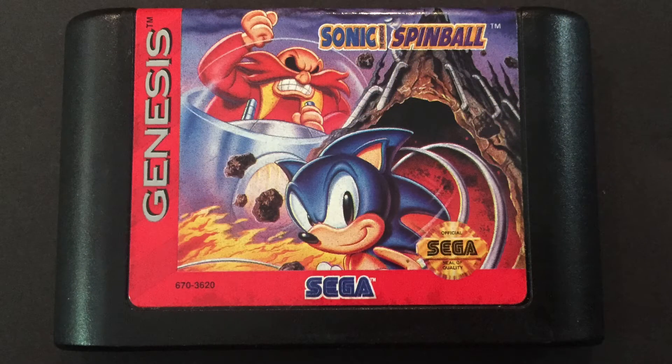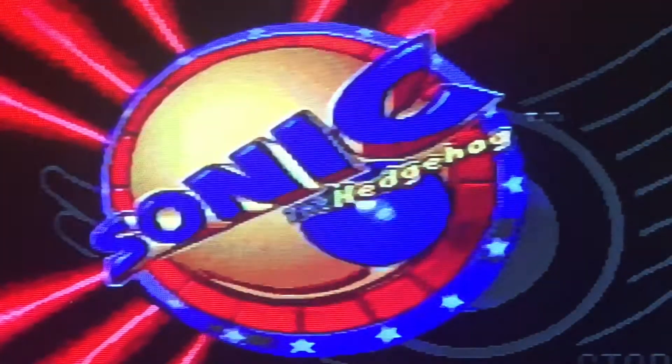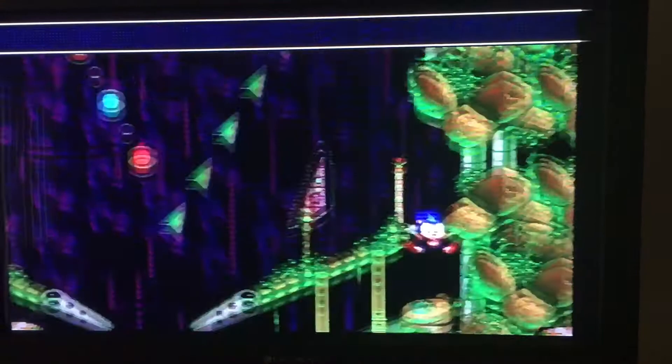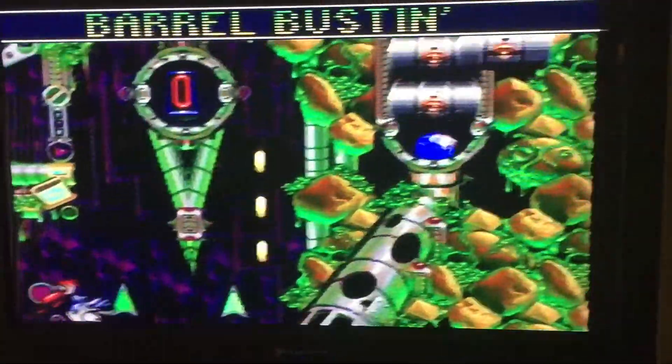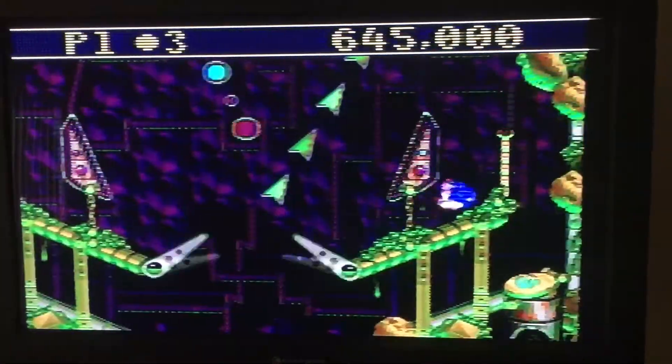Sonic Spinball for the 16-bit Sega Genesis, circa 1995. I loved it when it came out — I had it. The label and everything are in really good shape. You're definitely a Sega guy. We rocked the Sega until like 2000. Perfect game for you — I'm going to pick it back up! You guys are pinball fans? Yeah, that's perfect for us.